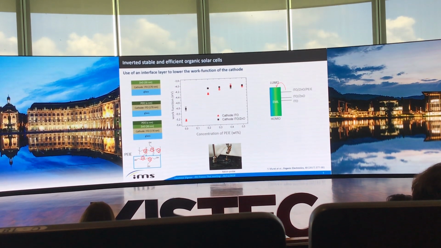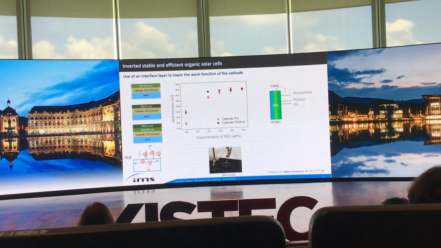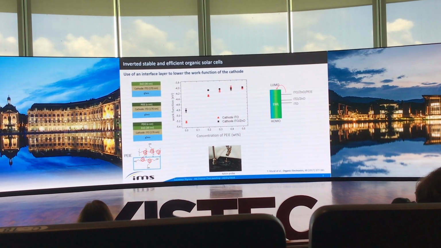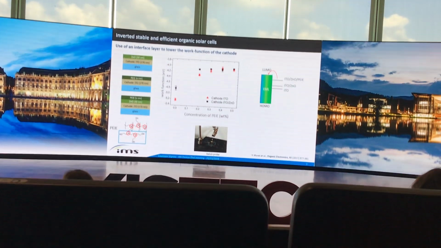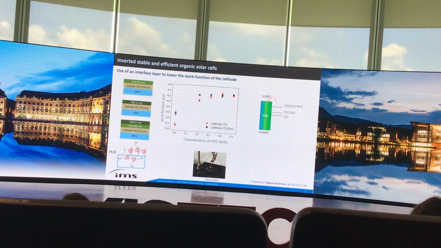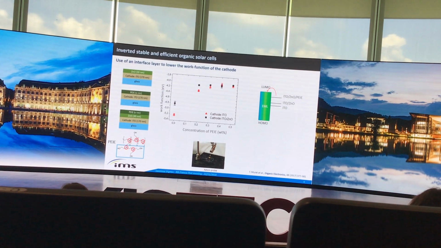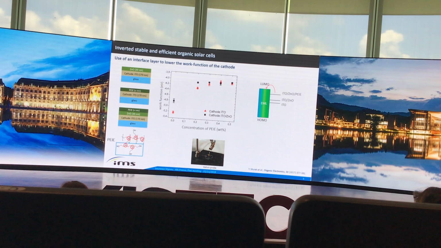If you want to inject electrons from the bottom electrode, which is ITO, we need to modify it, because the work function of ITO is rather high, around 5 electron volts. And so we need to modify it. First, if you deposit zinc oxide, which is a good electron transport layer, deposited via a solution process, you reduce the energy barrier, but not enough.